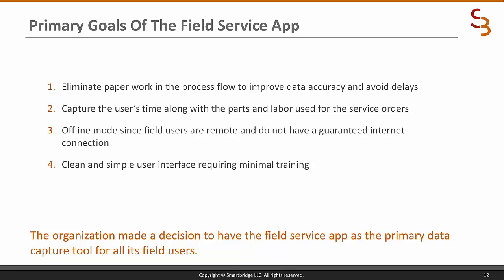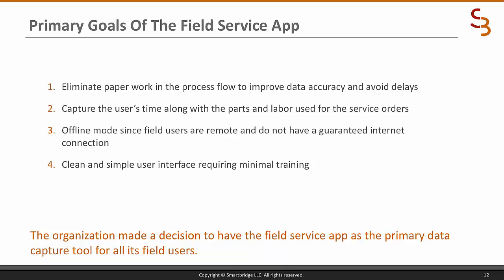The next major goal is to also have an offline capability built into our application. The users are using a mix of tablets and laptops that are equipped with either cellular hotspot or have a built-in cellular modem. These users are often working in remote environments, and they may run into issues where they have slow or no network connection. So we needed to make sure that we design the application in a way so that the users can continue to work even when they're in an offline state.